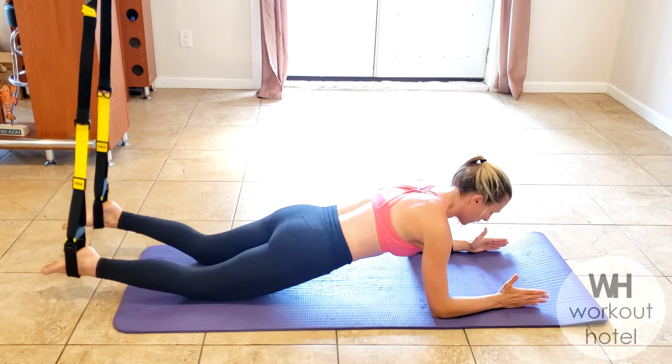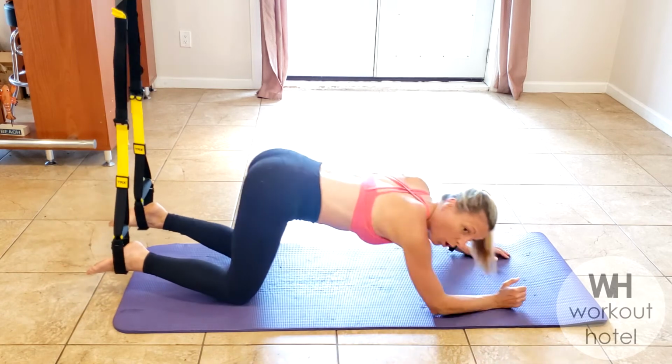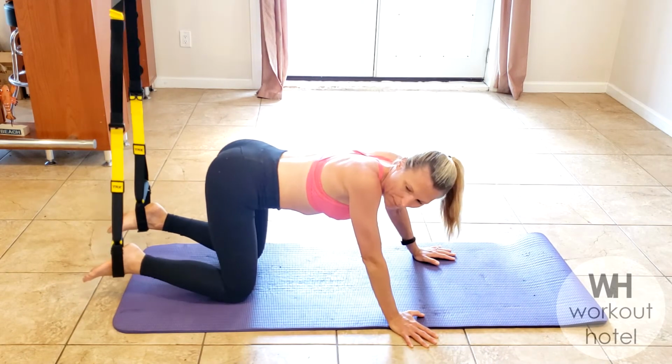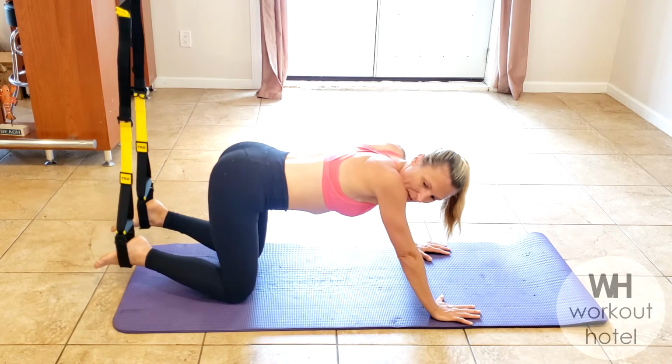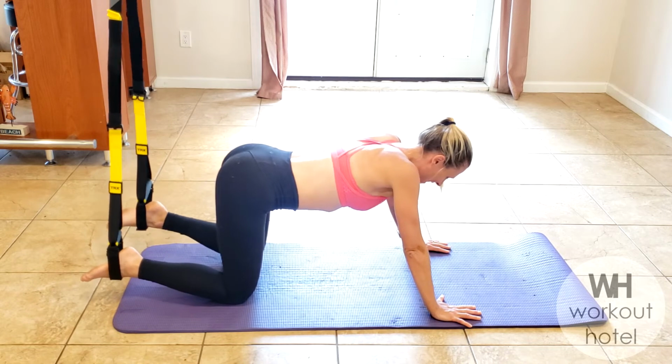Keep scooping the abdominals. If you need a rest, come to the knees. You can always hold that plank. All right, we're going to mountain climbers. Palms are coming right underneath us. Are we ready to rock? All right, guys, get ready.